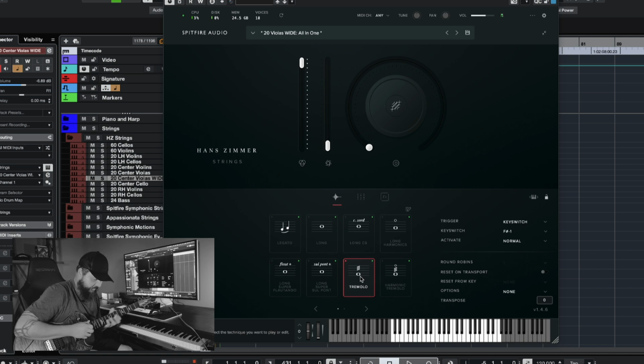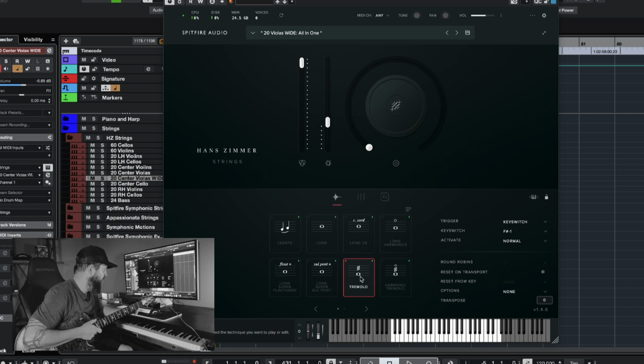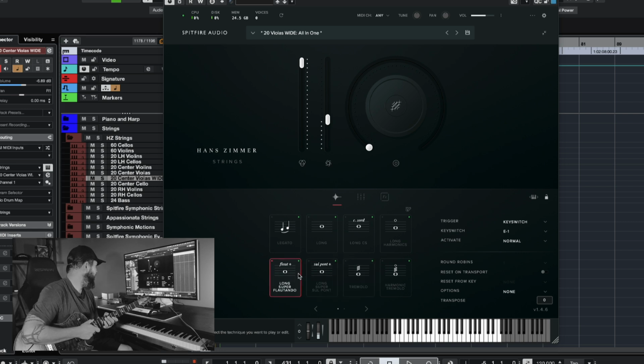Tremolo works really nicely, I'll tell you that. I'm obviously not going to use a lot of tremolo, just for certain lines in my writing, but it gets the job done, that's for sure. Let's do the long super flautando. I know I'm probably saying that wrong.